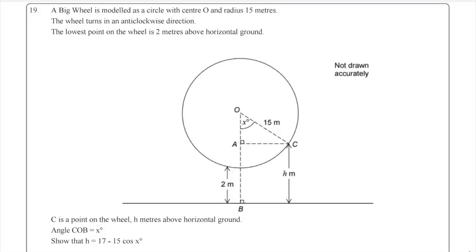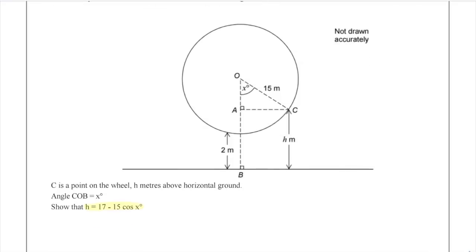So we're obviously trying to write an expression where h is the subject of the formula. Now, if we look at h in the diagram, you should be able to see that h is equal to the length AB, and that's very important. So h equals length of AB, and that's quite obvious just looking at the diagram. So you can see there that those two side lengths of h and AB are the same, so that means that width of the ground and the width of the triangle AC are going to be the same. So we've got this rectangle just below the wheel.